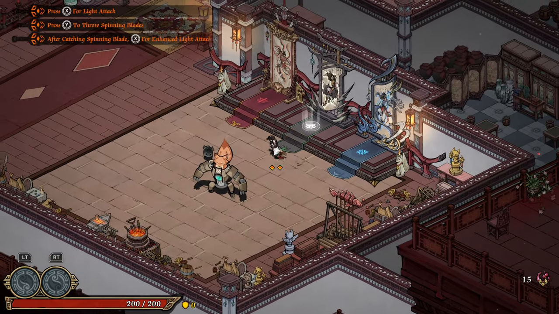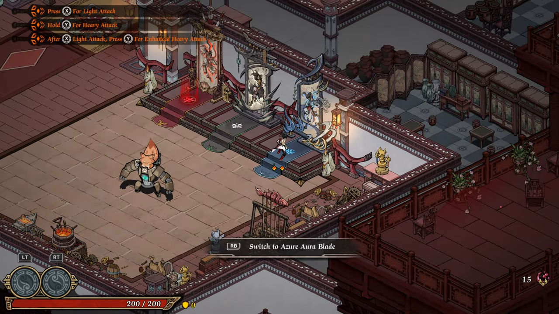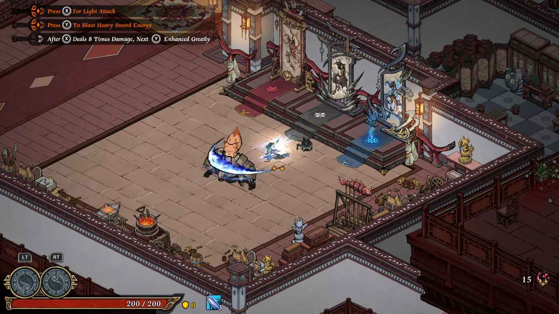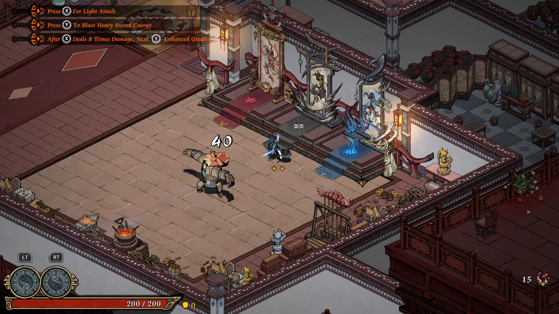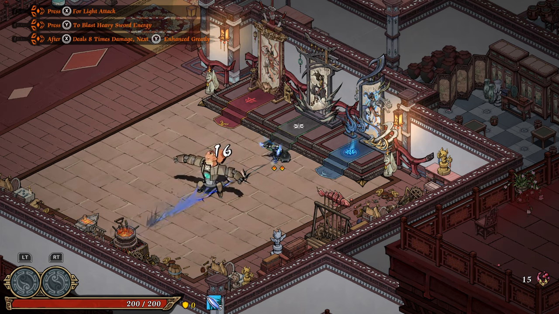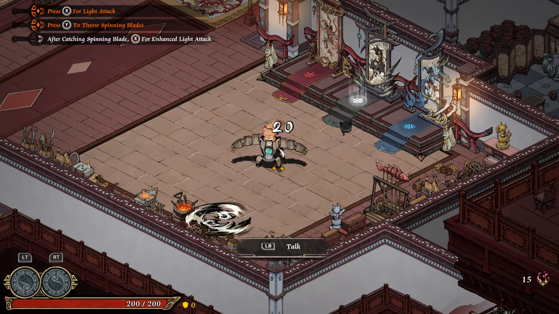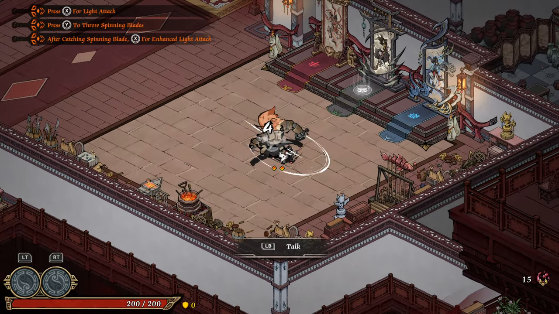Oh, I like this so much better. Okay, what's this one? Azure Blade. And it doesn't take too long to charge up either. 24 damage is the highest the light attack does. 40 damage is... I do like the Azure Blade, but the Shadow Twin Blades are so nice. They don't deal as much damage, but just being able to go crazy with them is super nice.